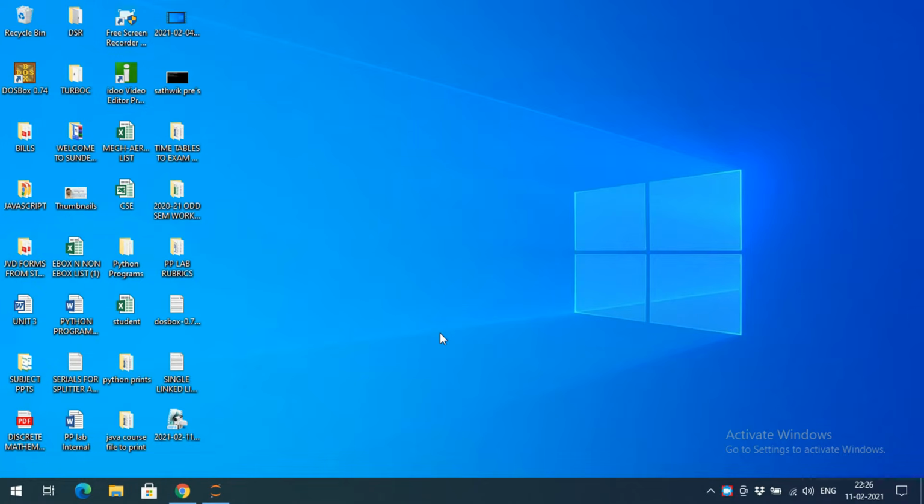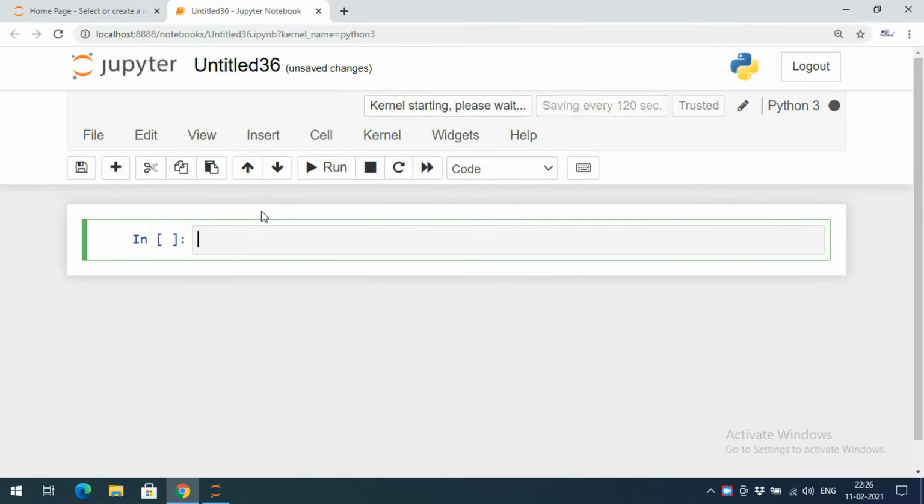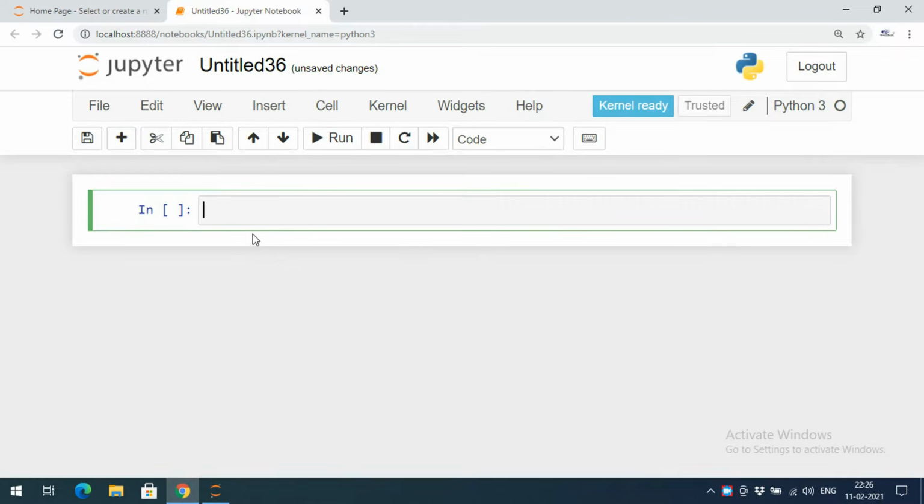Hello friends. So just now we have seen the single linked list. That means how to create a node and how to insert the elements, right? So how to display the elements of a single linked list. Now I will execute the thing. So first of all, we'll create a node with two elements, that is a data and next, right? So every node will be having two elements. One is for data, another one is for storing the address of the next node.